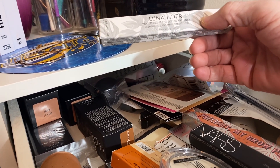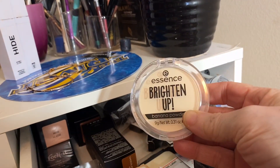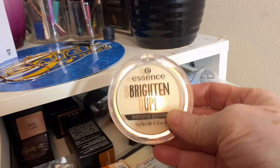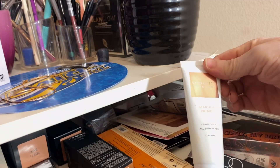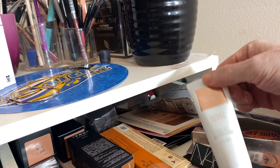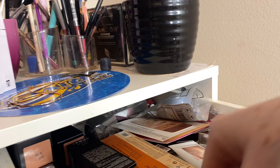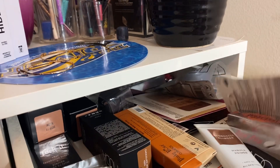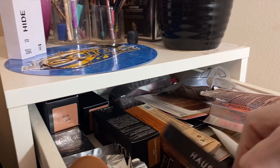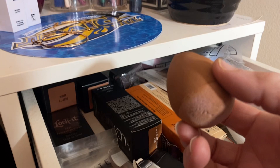Water resistant liquid eyeliner — no, I'm not gonna take that. Oh, I'm gonna check out this Brighton I got during my Black Friday shopping; let me ease that down in there because I don't want to break it. What is this? This is a primer — I'm not going to take it, I don't want to have too many open primers out there. I am going to take out this mascara by Sephora. Do I have another open mascara? I don't know why I keep holding on to this dirty thing, it's trash.